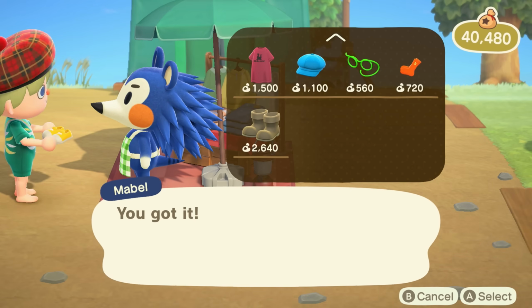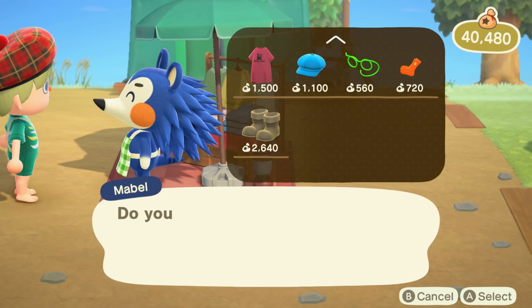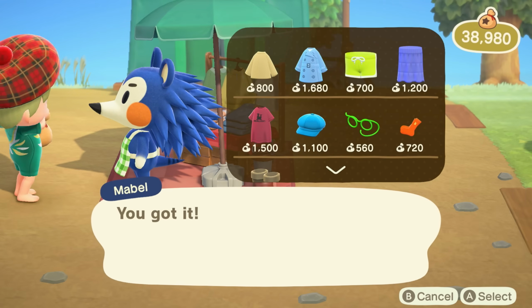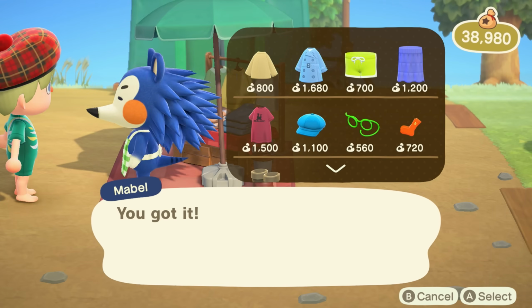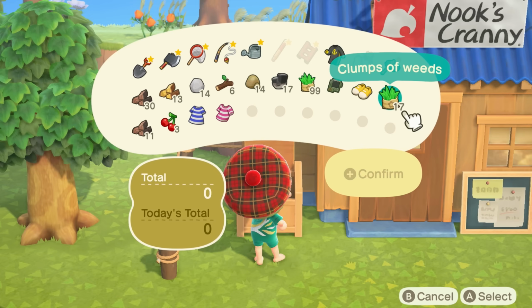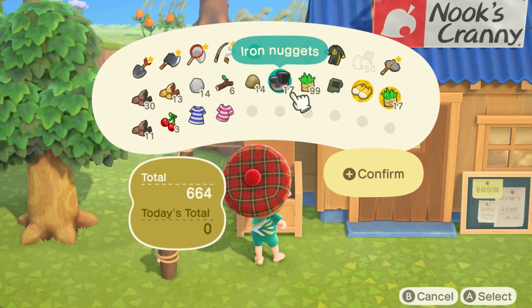I'm going to turn around and immediately sell these in the selling bin over by Nook's. I can't keep them. I really wish I could, because there's things in here I would actually like to wear. But there's more ways we can get clothing, and we'll work on that today as well. For now, though, let's sell the weeds and then the clothing we just bought.